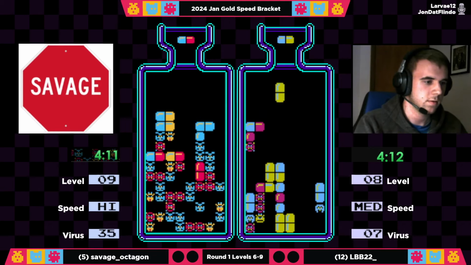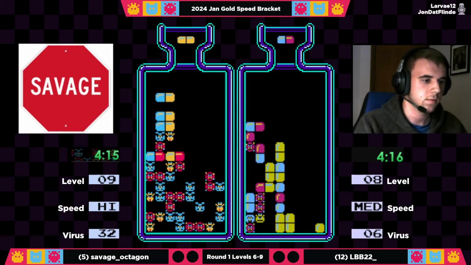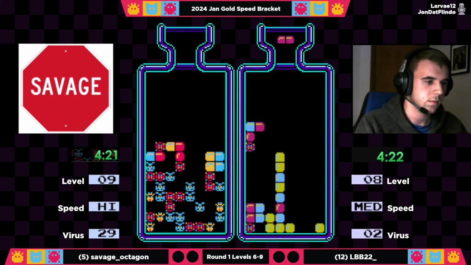Would love to see a red-blue for him right now. And I got to guess that top red in his column 1 is going to be the very last thing he clears out. That would be what I would do if I were him.